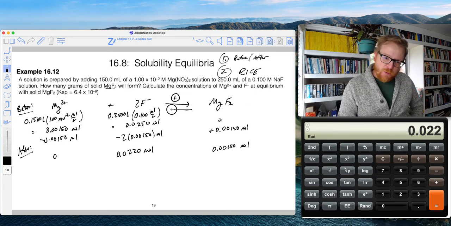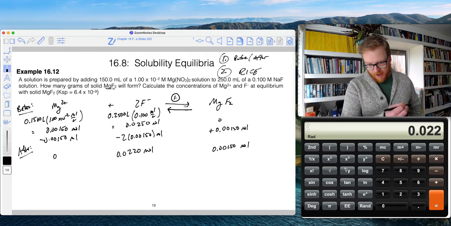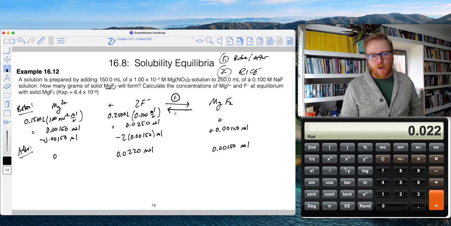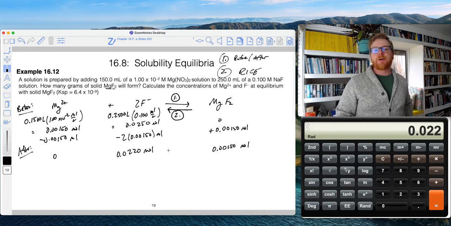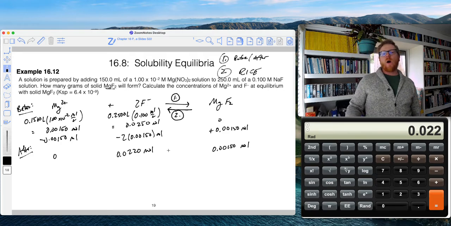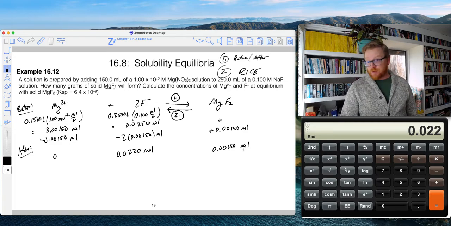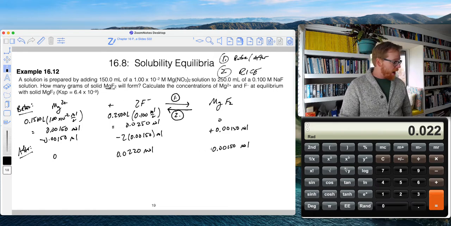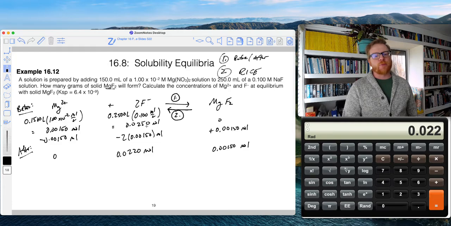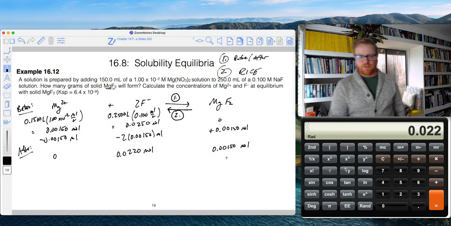And so now the way that this is going to work, all right, we are now going to have a backwards calculation right here. And I'm going to represent that just by showing the equilibrium arrow. And now this is calculation number 2. And what we're going to see here, a good thing to think about, we have some amount of magnesium fluoride, a certain number of moles, that we can turn into a number of grams from the magnesium fluoride formula. Also, when we think about this, this looks just like the problem that we did before, where we have some amount of fluoride in solution, and based on my Ksp value, I can calculate how much magnesium I'm going to have in solution.